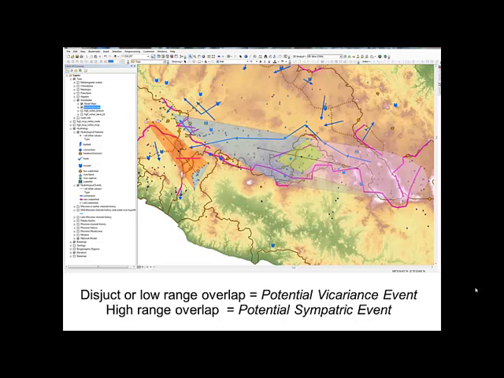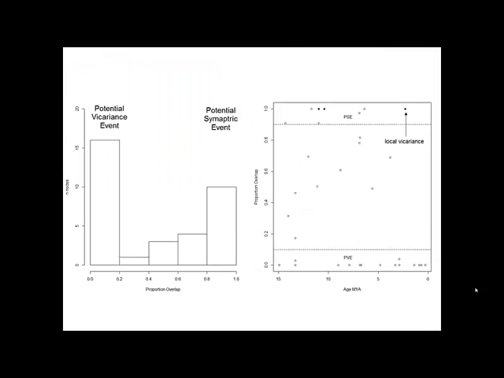And I'm looking for, so if I've got disjunct ranges, spaces between ranges, then that may be the result of a vicariance event. Remember, vicariance events are widespread species split by a new barrier. So I'm looking for new barriers that formed within these disjunct areas. Where you've got a high degree of overlap, and this is quite low overlap, that may be where you've got speciation occurring where the animals live together, maybe through some kind of sexual selection or something like that. So those are the kinds of patterns that I'm looking at and visualizing.